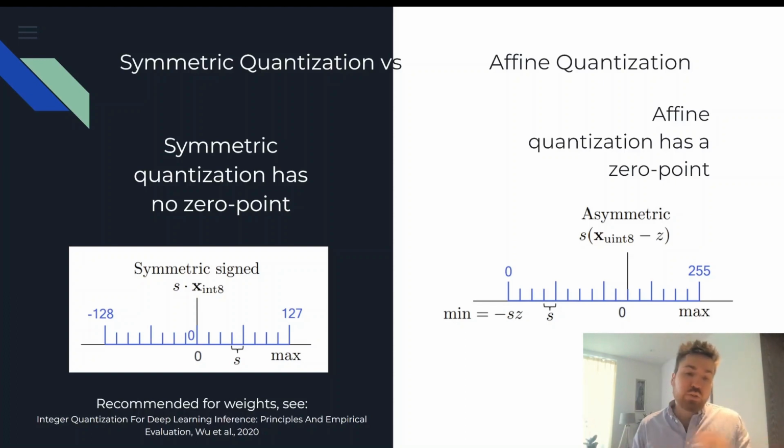And also there is something to be said about if you're using a conv ReLU and you want to use affine quantization, but you find yourself limited to symmetric quantization. That could be a good opportunity to explore something like a leaky ReLU or a PReLU, because that way you also benefit from the negative quantization range, and that's not all zeroed out. So that's just food for thought. But yeah, this is symmetric versus affine quantization.